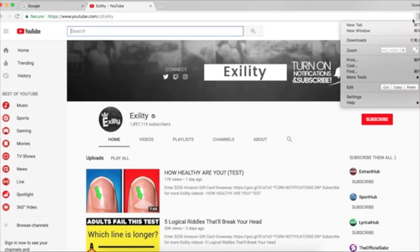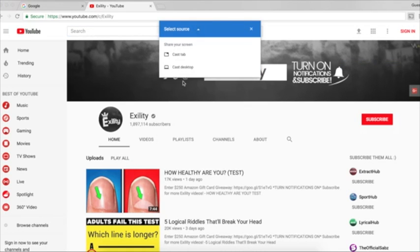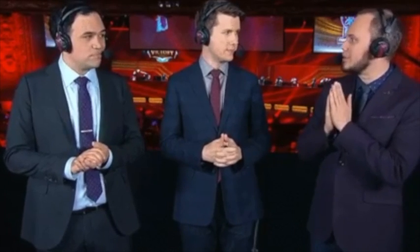And it is something that you can use your phone with to cast your screen on your TV. And it's just an overall really helpful tool. I personally have a couple in my house right now as we speak. And this is a very good way to see things more clearly, or if you're in a group setting and need to go over something on your TV, you know, like a presentation or something like that.